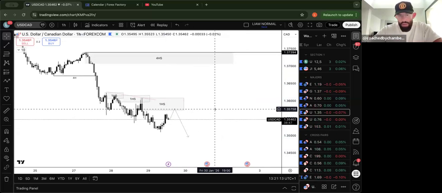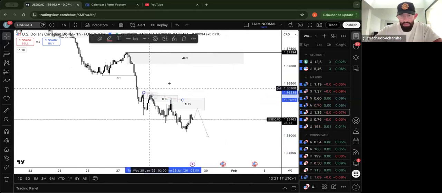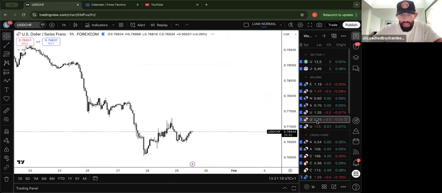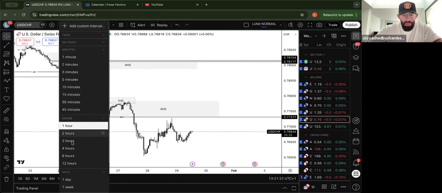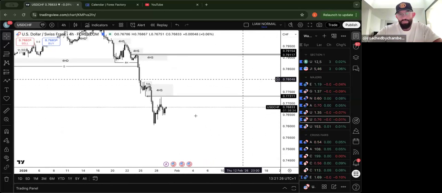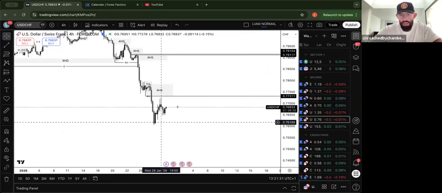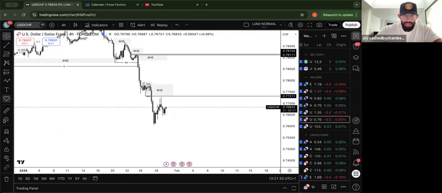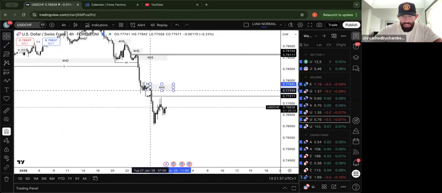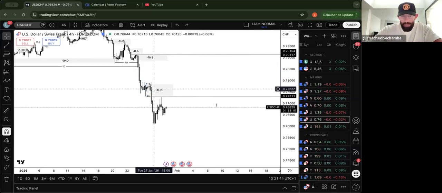Obviously, you guys can see that I am, should I say, pretty much focusing on the 4 and the 1 hour just for now because of that news event in an hour's time. But yeah, man, going into USD CHF, let's have a look. You can see currently, we have this 4 hour range, 4 hour lower high, 4 hour lower low. This is our 4 hour supply. You can refine this 4 hour supply to where the imbalance starts, which is around this area here. That's one scenario that you can give, but let's just focus on where it's currently at.